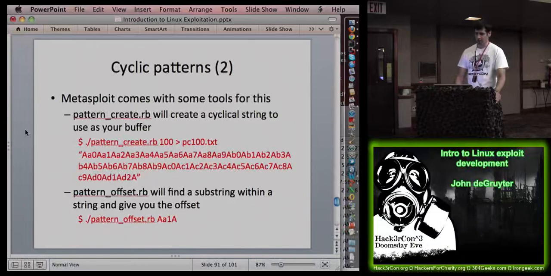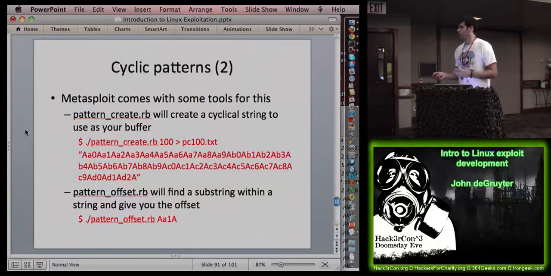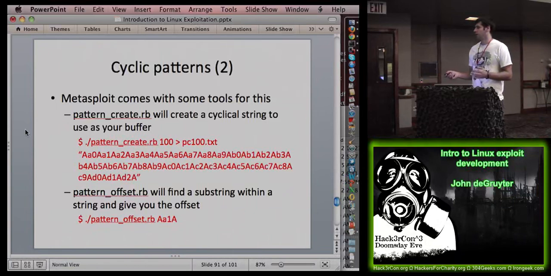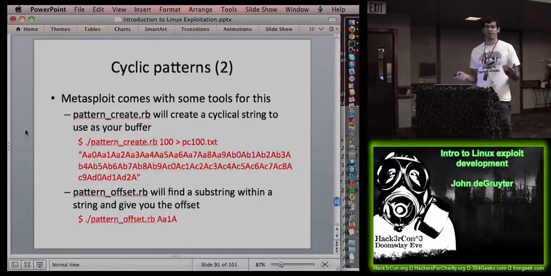Another way to do this, Metasploit has a tool in there called pattern create, which is very nice for creating these buffers. So before, when I was trying to figure out what the length of the buffer was, instead of doing 100, 50, 75, and just kind of doing it manually, you can do a cyclic pattern, which is basically if you pick 3 or more of these characters, they're going to be unique within this substring. So we create a pattern of 100 bytes, and it will create this for us.